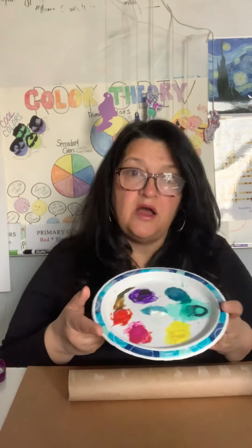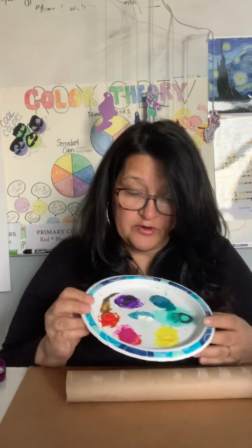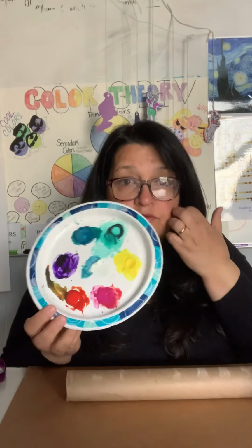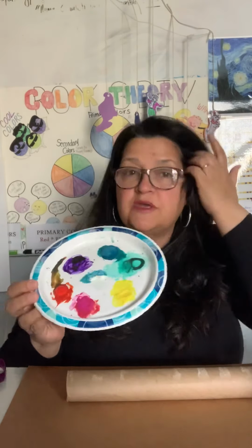You're also going to need a paper plate because you want to put your paint on something. This is what I use many times over. This way, I could just throw this out when I'm done. Or when this dries, I could just pour more paint on top of it. This is the best thing because I'm not wasting. And you know me, I don't like to waste. Okay, I think that's all the items that we need to get started.